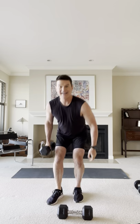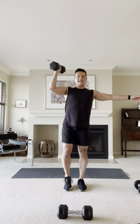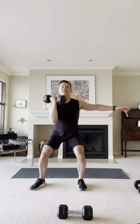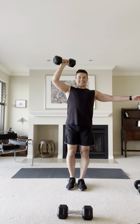Nice, weight in your right hand, up in your right shoulder. Make sure you have room off to that side. 3, 2, 1, and go. Squat, come in and press. Really attempt to keep that movement fluid, nice and smooth as we work through it. Couple seconds and rest. Awesome.